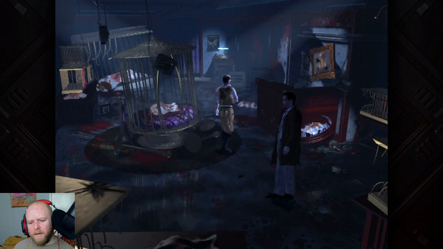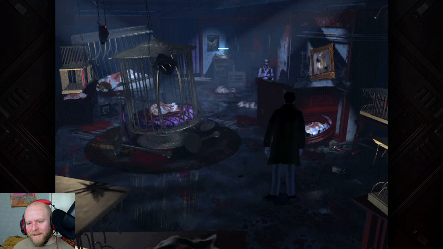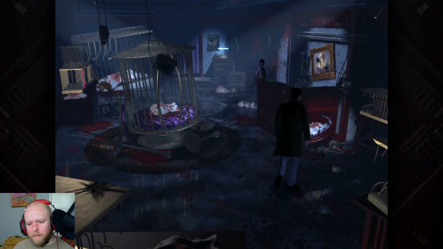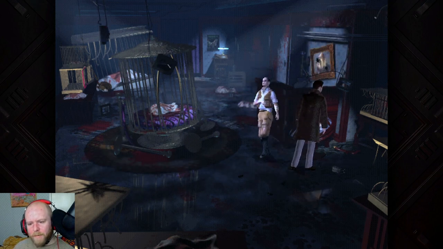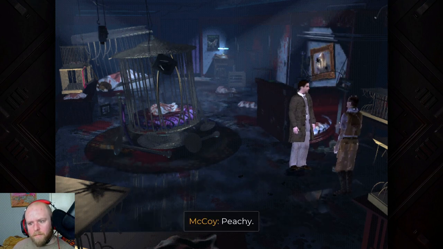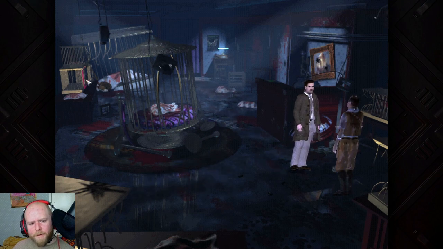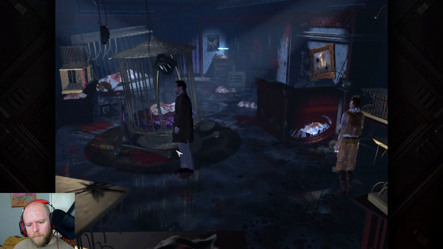Chinyens. I think that's a stupid name for a currency. Where's my cursor? Oh no, he's getting my thing. Of his interest. No, he's not. I believe this is the disc from last night. Peachy. Preacher. Preacher Pepe. Okay. Oh, there was a green there. Oh no, that's me.